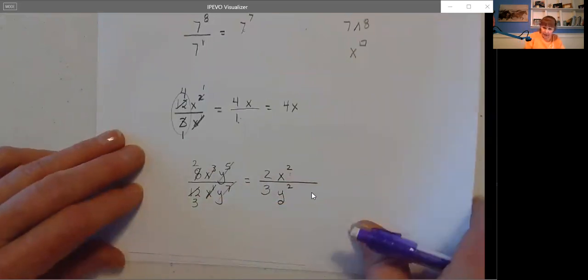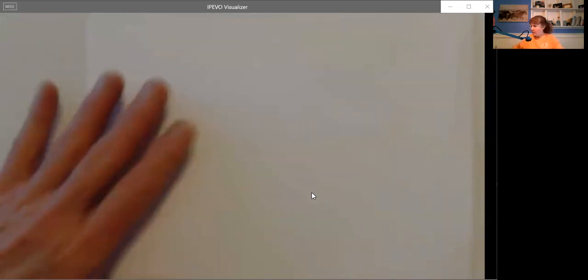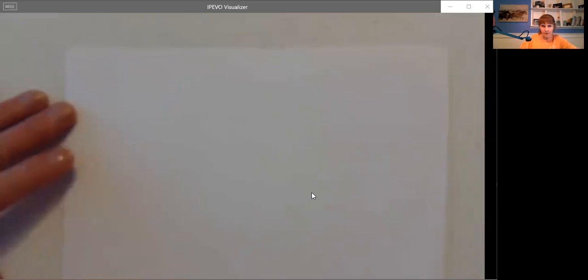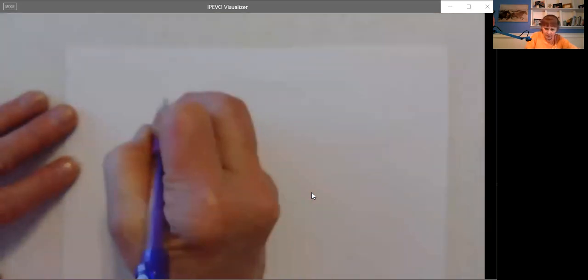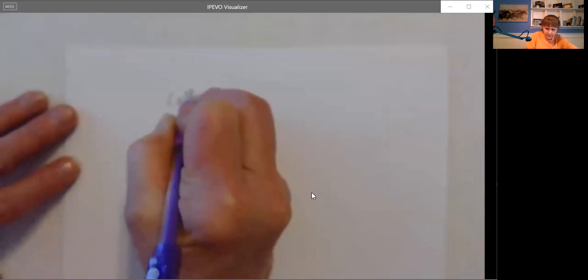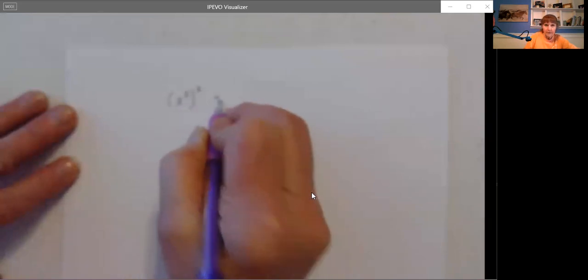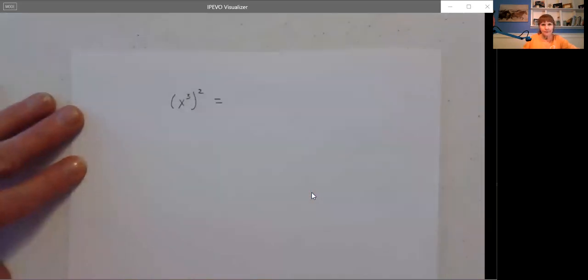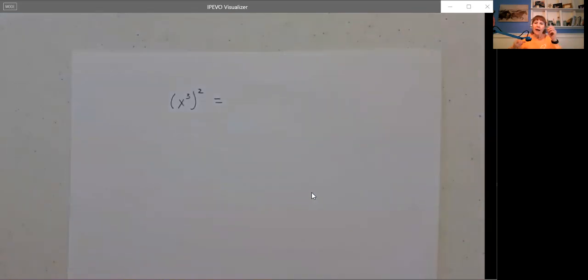All righty, last one, and then we'll look at some special cases that are going to appear in your 10.1. The last one deals with a power to a power. I just feel like this is going to be not focused, but let me. Yep, it's not focused. Awesome. All right, so here we have x cubed quantity squared is how you could read that. X cubed to the second, or x cubed quantity squared.